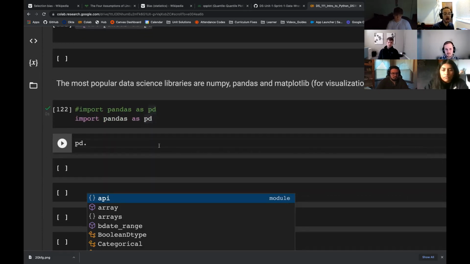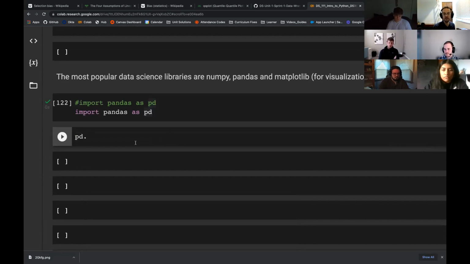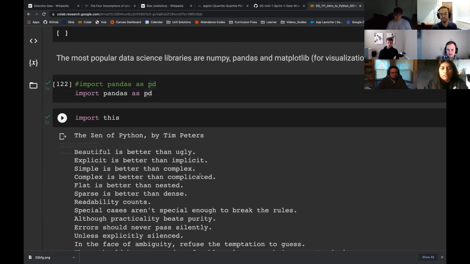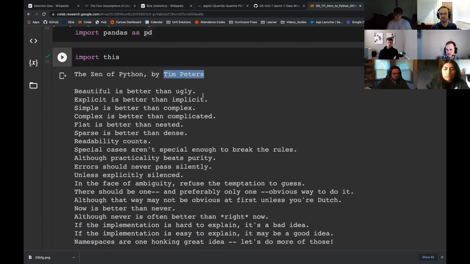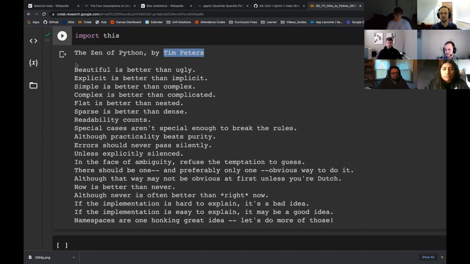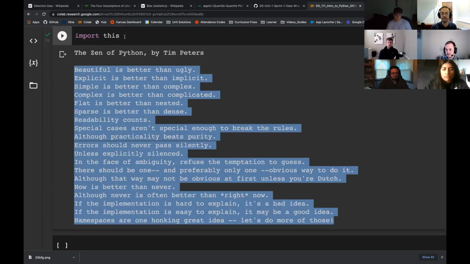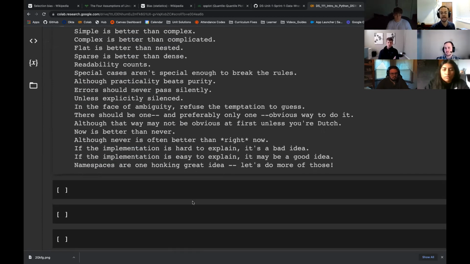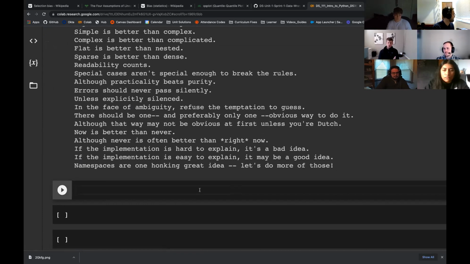Some of the most common libraries that you'll be using are NumPy, pandas, and matplotlib. Some of these libraries actually have a bunch of cool Easter eggs. For example, the developer of the Python language, Tim Peters, created a little Zen and philosophy behind Python that you can import using the import this method. Another library that you're going to be using fairly frequently is the Seaborn library.